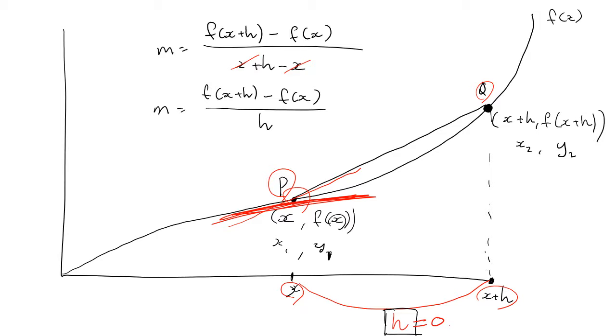Now this is where we add something called limits. We write lim as h approaches 0. Now a limit is a value that something approaches, and in this case we want h to approach 0 because we want to find the tangent, which is the instantaneous rate of change. So our final gradient, or the generalized formula, is m equals the limit as h approaches 0 of f(x plus h) minus f(x) over h.